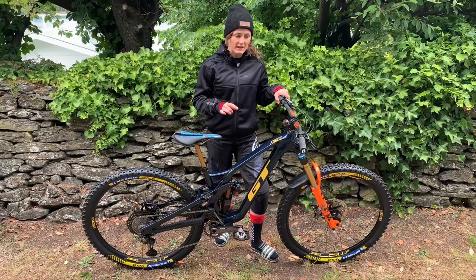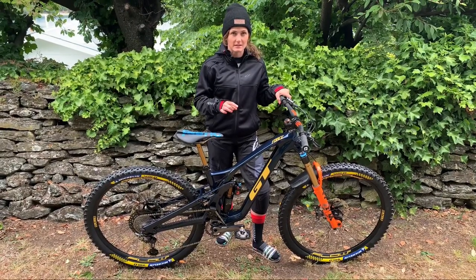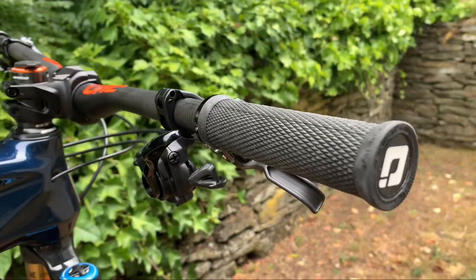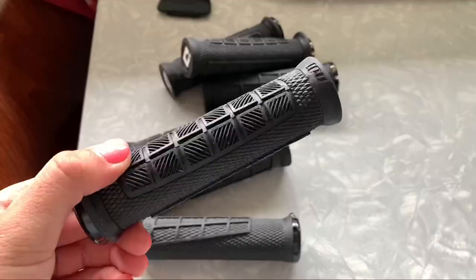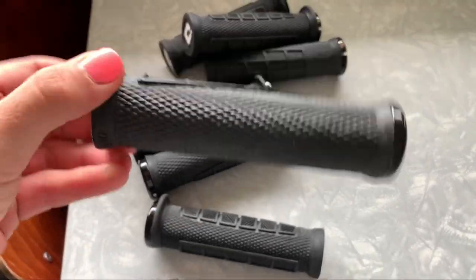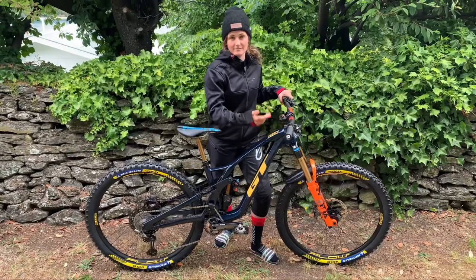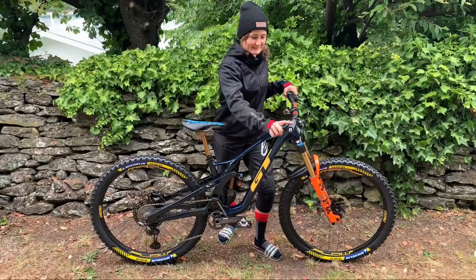We're running ODI Elite Lite grips, which is great because these are actually the grips I've run since 2018. They've got very little going on — there are others with more waffle and texture, potentially more grip, but for me the lower profile is a lot better. I find that I don't hold on as tight with less flange — low profile.